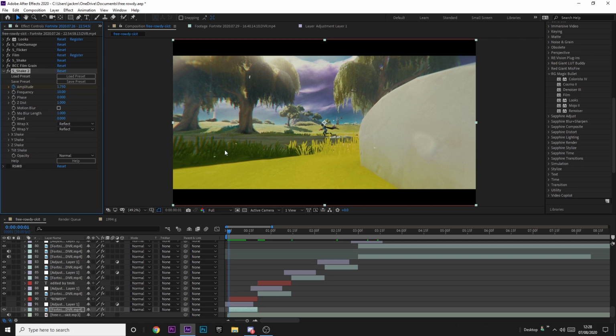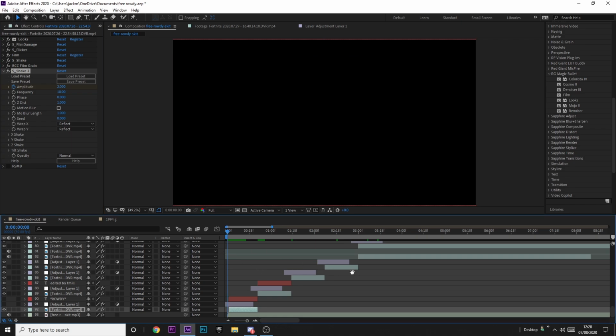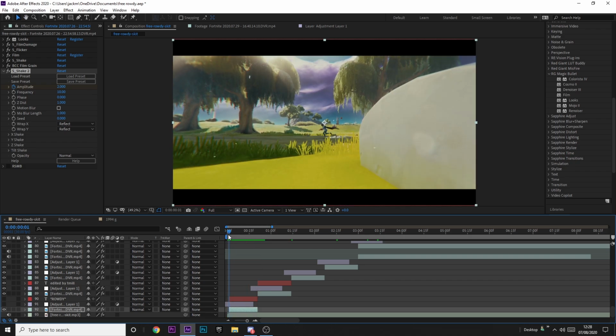So it's basically just a stronger version of the first shake that only goes at the start of the clip to give a little bit of impact on the transitions. I'll show you what it looks like. There you can see it goes really quick and then slow again. It just gives a little bit of impact on the start of every clip. It's on literally every single clip, and it's just for impact. So I'll show you the keyframes.